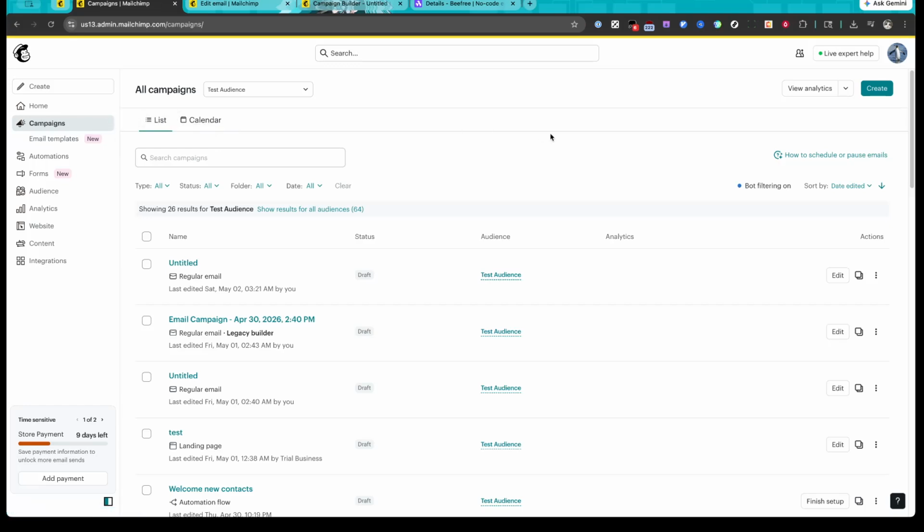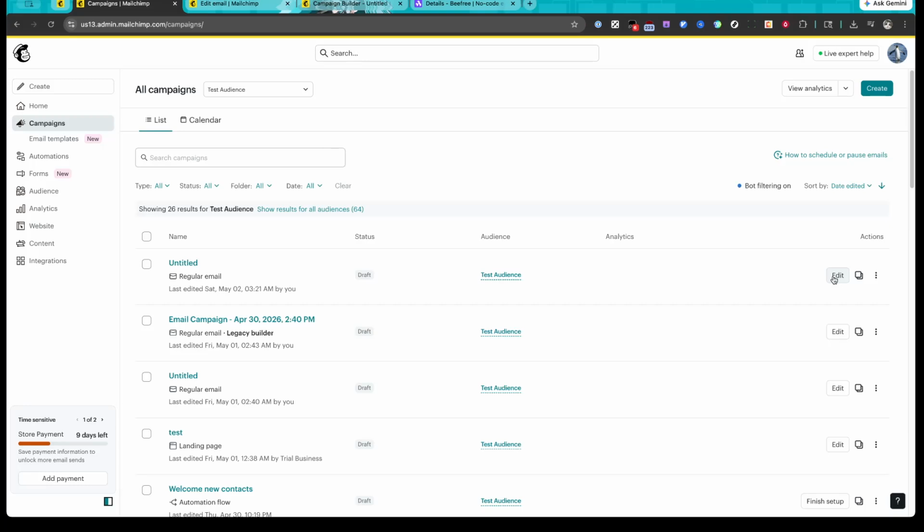Now, select the email template you want to work with. If you've already got a campaign or template in progress, you can easily find it here. Once you've chosen the right one, click the Edit button next to it. This will give you the option to edit design, which is what we'll need to do to integrate your HTML email template. Selecting Edit Design opens up the content editor, where you'll be able to customize your email layout.